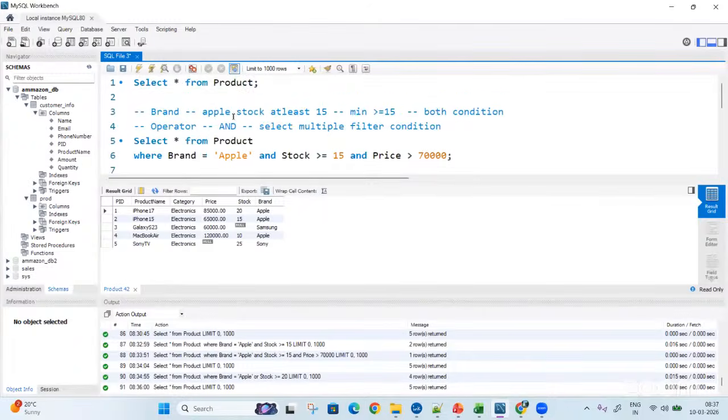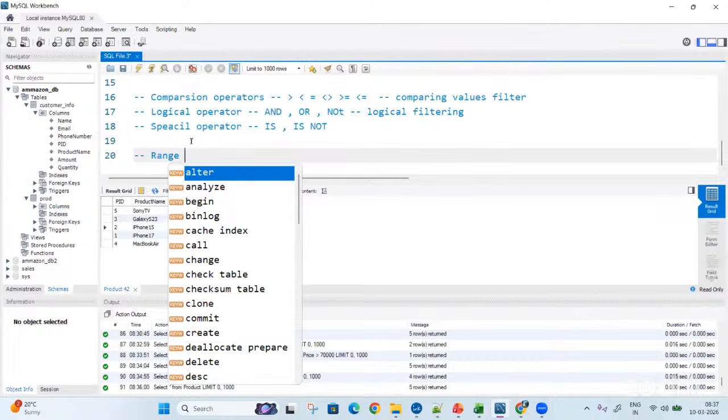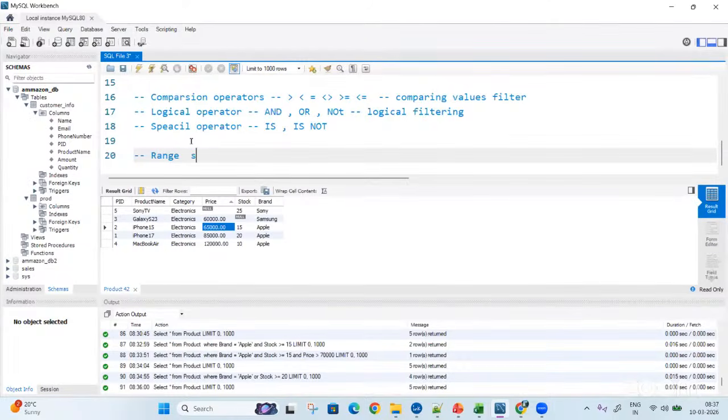Now, if you see this particular table, there is a range of values. If I click on this, 60,000, 65,000, 85,000, 1,200. Now I need to find a range of values. Let's say we have a range where my value should start from 65,000 and end at 87,000 price. You go and select that particular data.